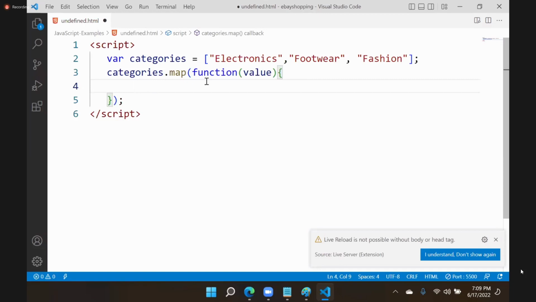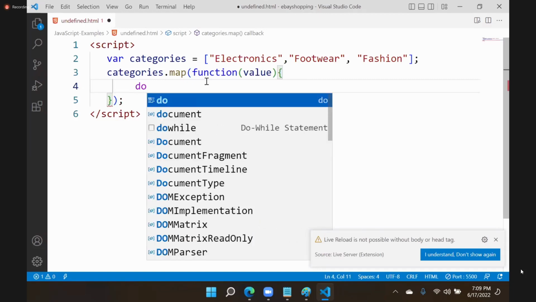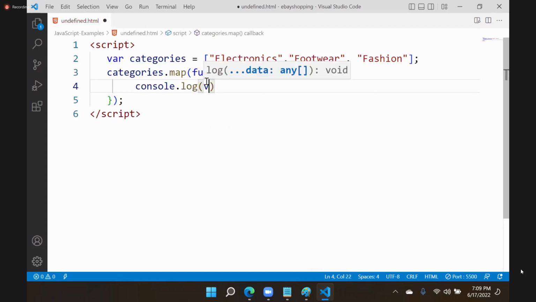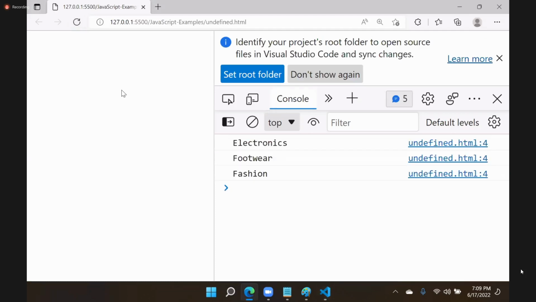We are not doing this. Suppose I will use a console log. It is returning every value. It's fine.